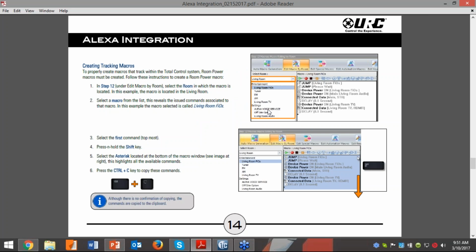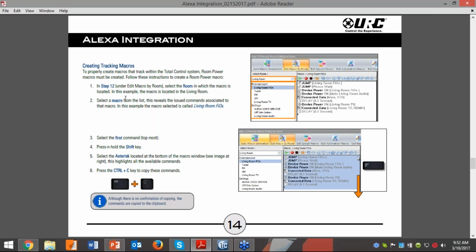The other portion here of the integration guide is just showing you how to keep track of your power macros, or macros like I showed you with the PS4 macros. This is step by step. If you guys want to read through it, I won't go into too much detail because I already showed you how to do this within Accelerator. But if you want to review this at your own pace, it's page 14. It is detailed, so there's a few pages of information, but it's good to read, and it'll reinforce whatever I told you earlier in today's class.